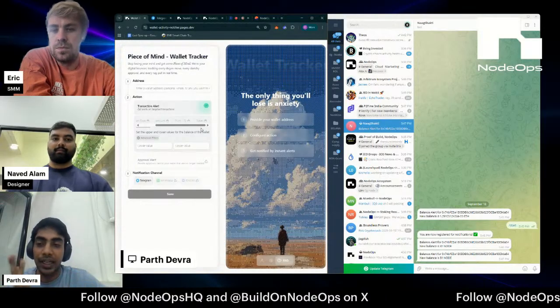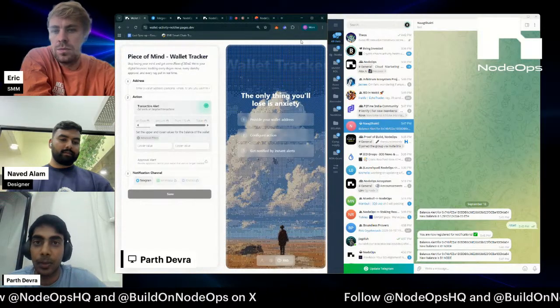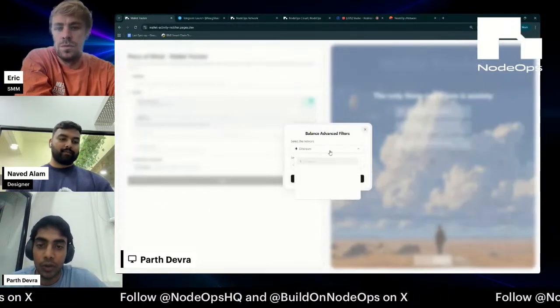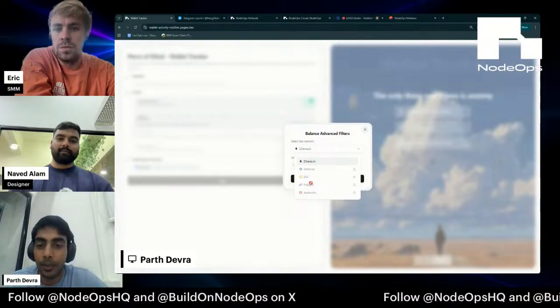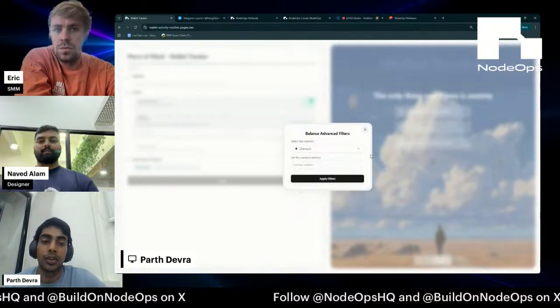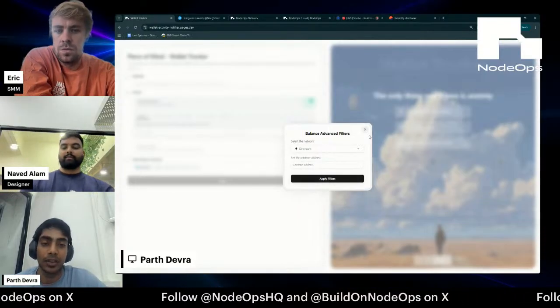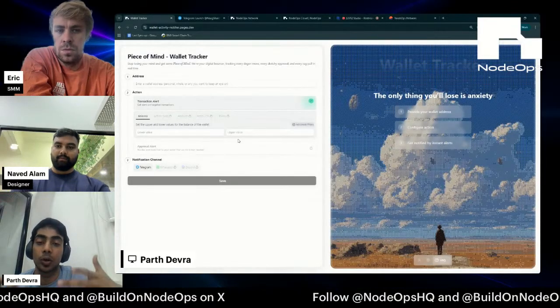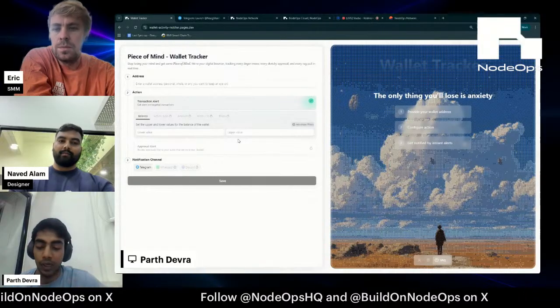So you could use any kind of contract address. Suppose, as you could see in the advanced filters, you could use any kind of networks like Arbitrum, BSC, Polygon, Avalanche, and you could use that particular contract address and apply the filter. So it's a really customized base for the user end, and the user could choose their use case for various needs.